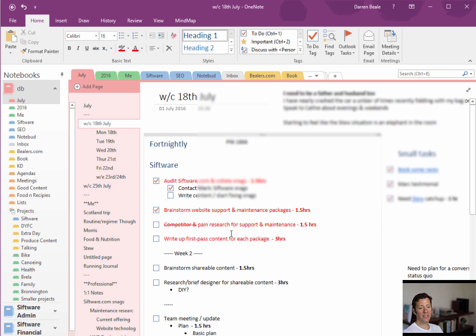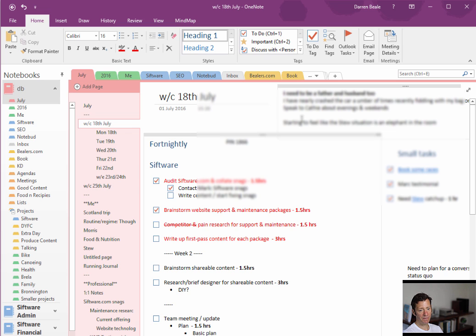And I'll then generally, if I have thoughts throughout the day, which I'll discuss in a moment how I capture those, when I process those at the end of the day, if I haven't got time, I'll then dump them into the week page, and then I'll know that I always have a good chunk of time allocated on a Friday in the afternoon to do my week planning. I can then do any kind of processing that maybe didn't get done during the week. So I just dump a few bits here on the side.